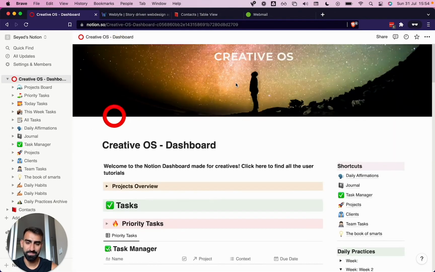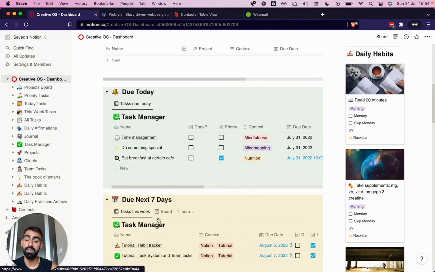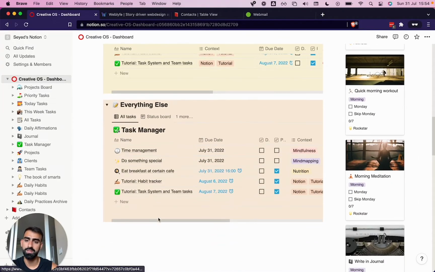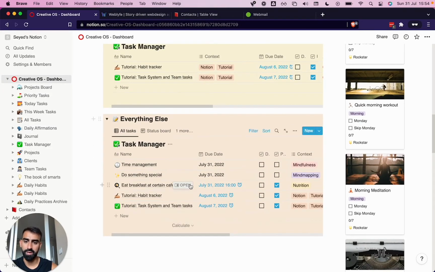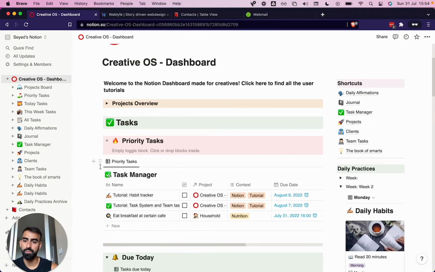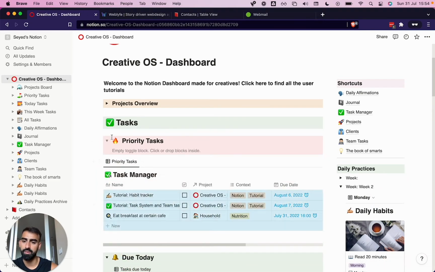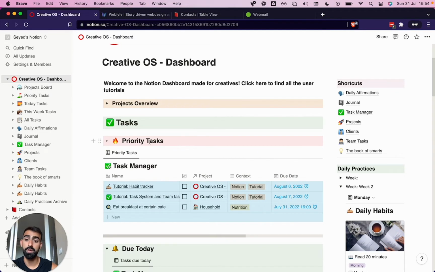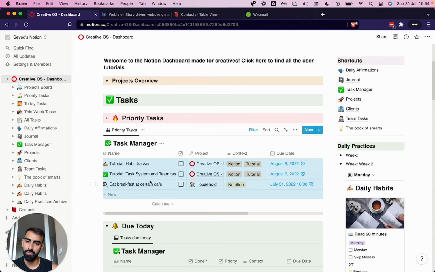Then you go back, and you can always see your habits and see your tasks. You can always see your tasks when you need them. So these are planned for the next few days. This breakfast is planned for today. It's also in the priority tasks. This here is just a toggle. If you want to hide it, you can grab it and put it in here, and you can just hide it. But I like to keep my priority tasks out in the open, so I drag them out again, and I use this toggle element as a little visual marker for me of, okay, these are my priority tasks.